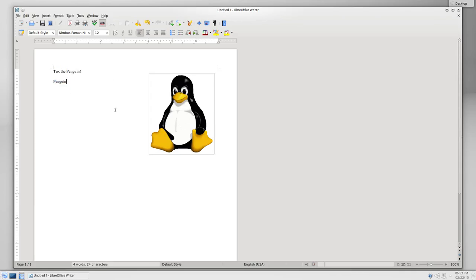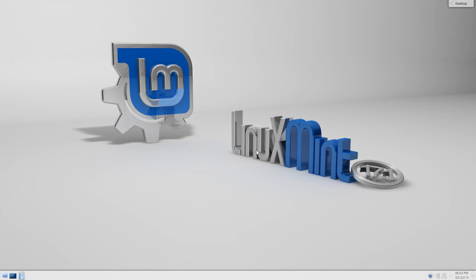Most people I know are looking for the features: look, I need to be able to write documents, I need to be able to spell check them, I need to be able to use different fonts, make them different sizes, bold them, move my paragraphs back and forth, maybe underline stuff. Whoops, I have to highlight it first. Okay, now underline it. That's what they're looking for. They're looking for a simple Office suite to get the job done. By the way, LibreOffice, Libre is French for free. This doesn't cost anything, and it comes with every version of Linux Mint.